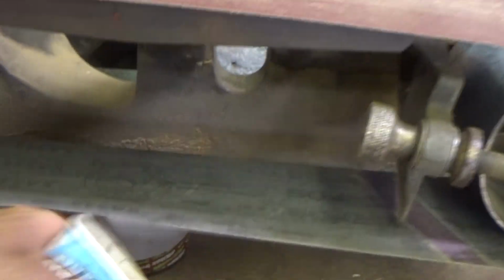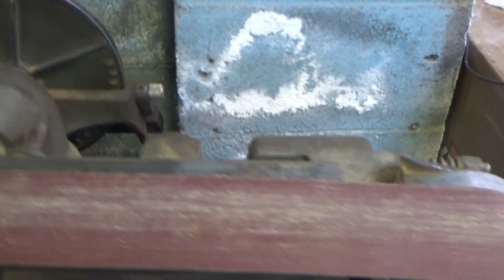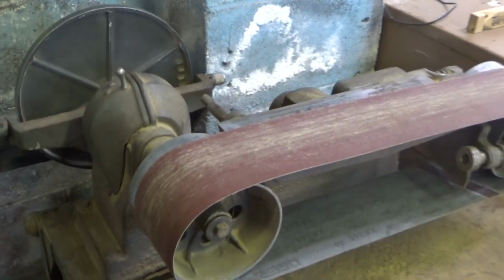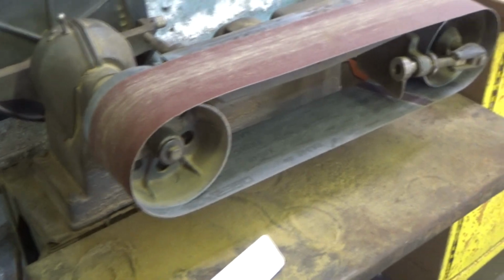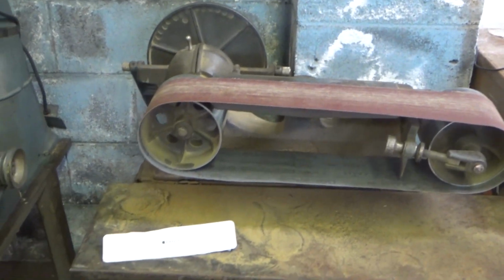This stuff, it was here when I moved in. So this sander, it's all working. That was another video. I didn't realize I made so many videos on the Walker Turners. But it's ready to go. It's a little noisy, won't turn that on. I've been using it, and it's working like a champ.